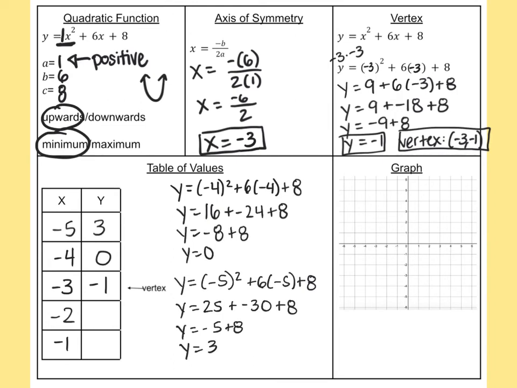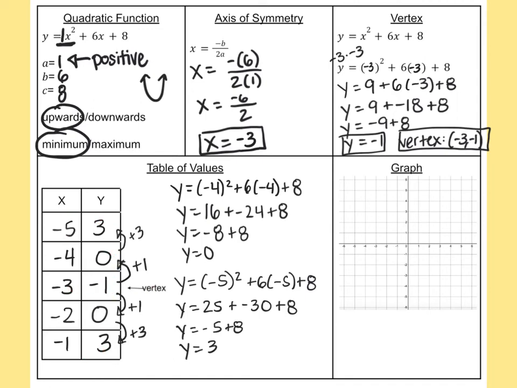Then I'm going to use the symmetry of the parabola to figure out these other two values here. So I know from the vertex, if I increase by 1 to get to the x value 1 less, my y value will also increase by 1 to get to the x value 1 more. So it's the same on both sides. Here, to get to the next point, we added 3, so we'll do the same here. This will be 3. So notice from the vertex here, it's the same on both sides, 0, 3, 0, 3. When we're counting by ones like this on the x, it's going to be exactly the same on both sides.